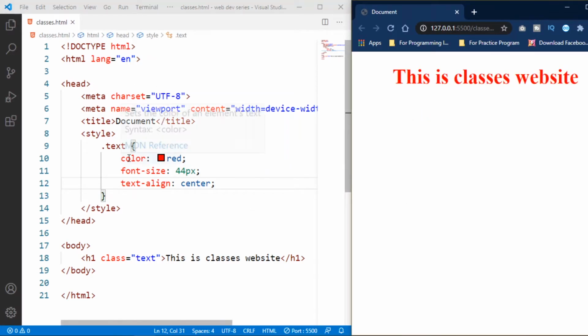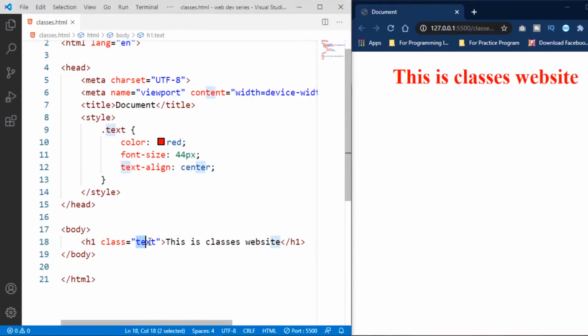So this is how we can use a certain class name, and by targeting that class name we can change its attributes. This is called styling. When we learn CSS, we will see how all these things work, because for CSS we will be using classes and IDs a lot. We can also give a certain tag multiple class names. We have a class name called text, and we have another class name called header.